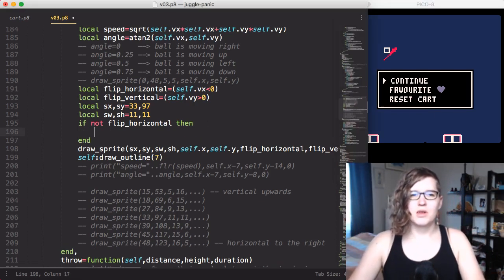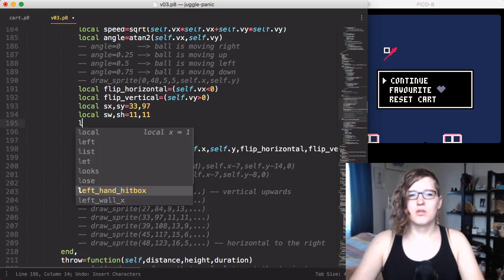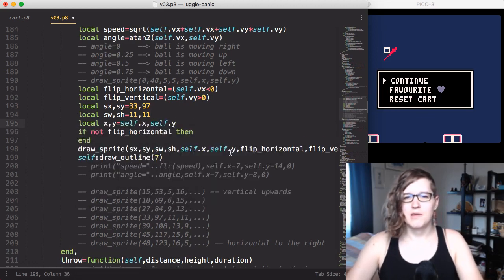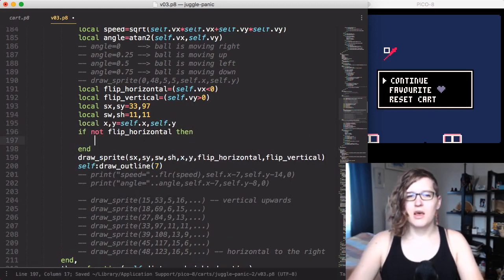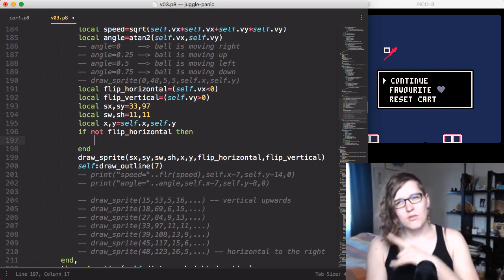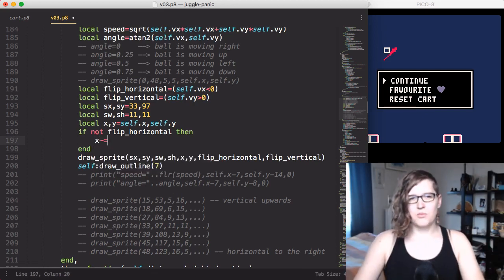We need to subtract some to get it to be at the right spot. Well, XY equals self.x, self.y. So this is the XY we're gonna render it at. So if it's not flipped horizontally, it's facing right. If it's facing right, we want to subtract, x minus equals.